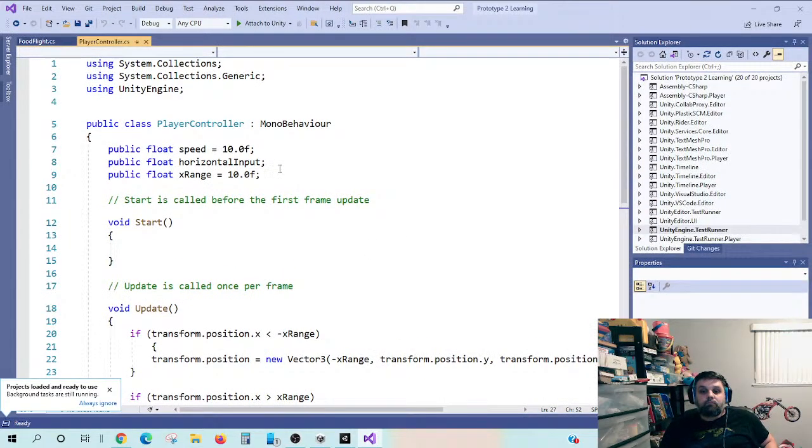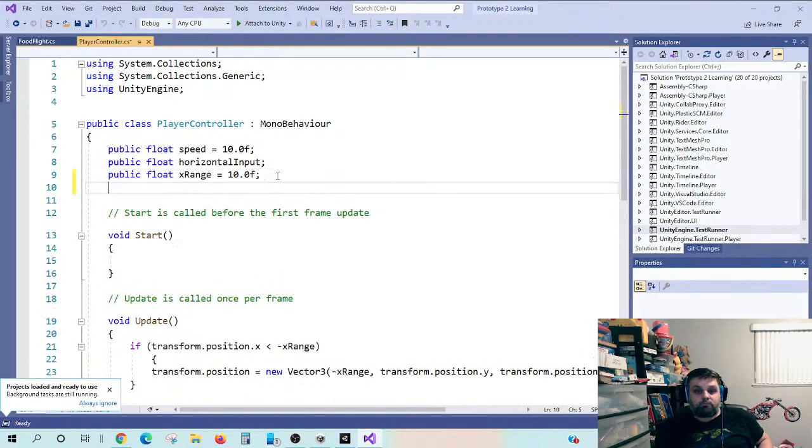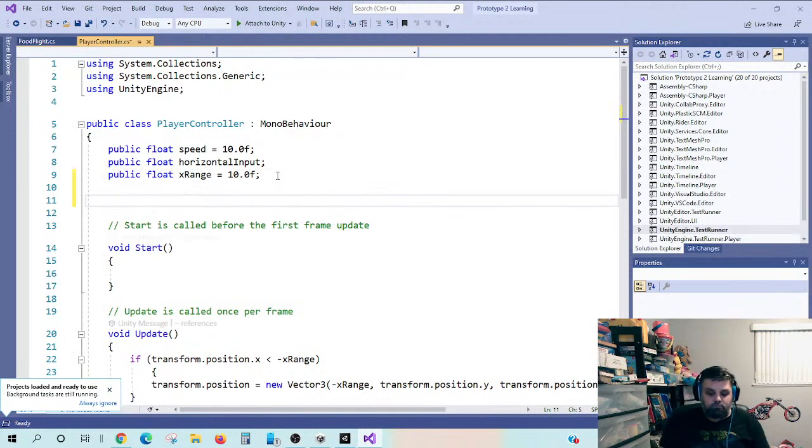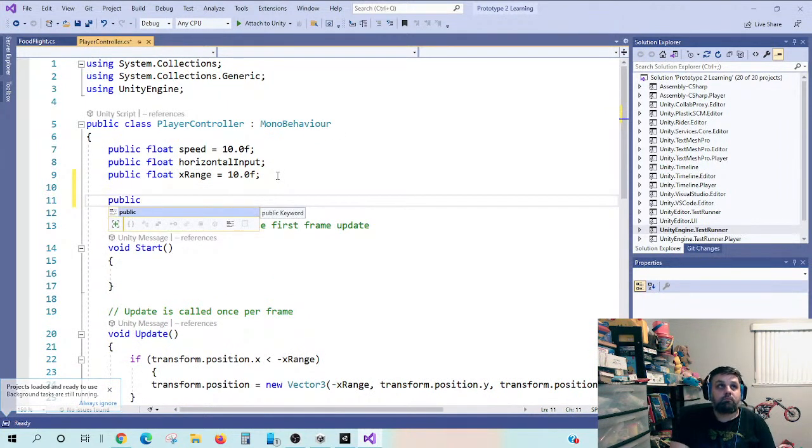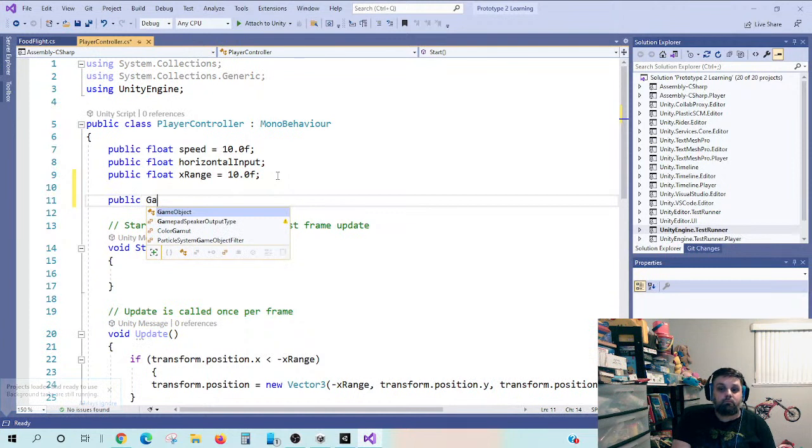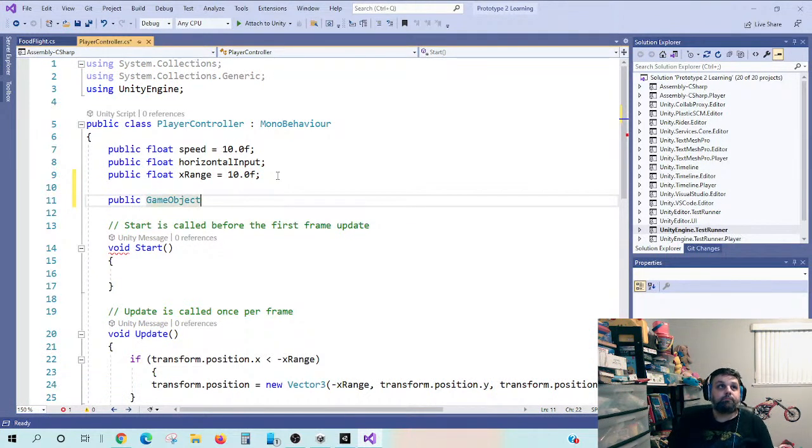This will be public, so that way we can see it and our class can see it. In this case, it'll be a game object, since instead of a value that we're storing, like a float or an integer, we'll actually be storing objects themselves. And then we'll just name this projectile prefab, so that way we know that it's a prefab that we're going to be throwing later.